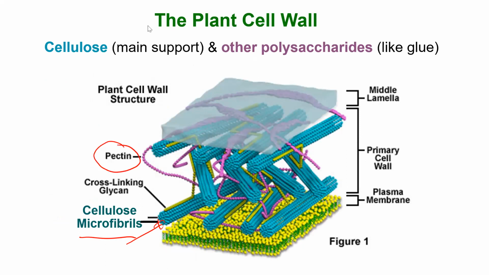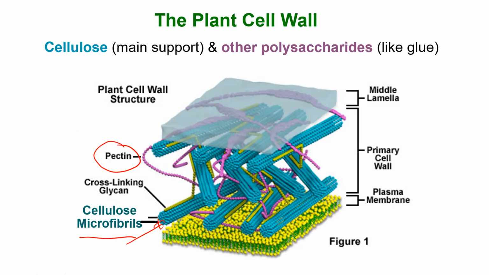I don't know if anyone knows where you might see pectin. Pectin is something that people often use to make jam or jelly. You can buy it at the grocery store. It's just a protein, and I guess you could call it a gelling agent, right? It's kind of sticky and sort of glues the whole thing together. So if the cell wall was concrete, the pectin would be kind of like a soft cement, and the cellulose would be like rebar, if that makes any sense to anybody, if you know a little bit about concrete.